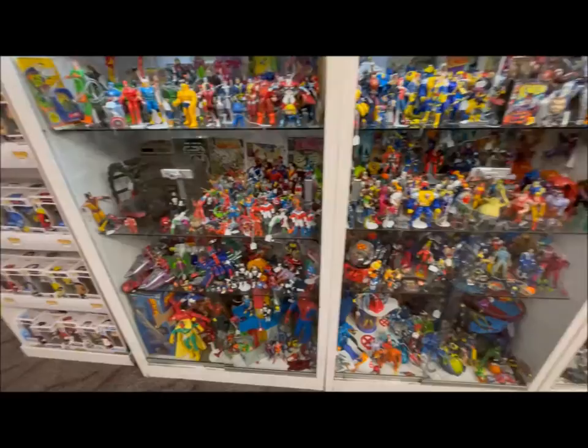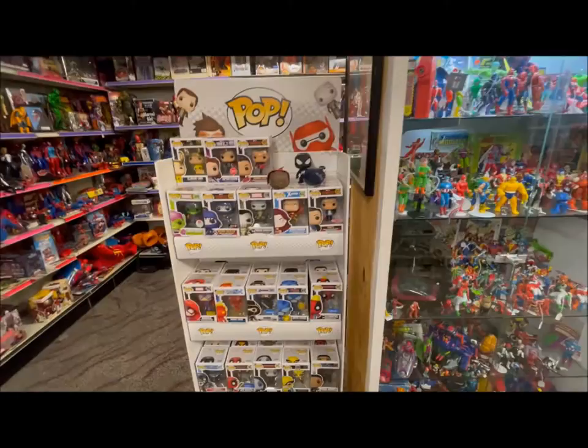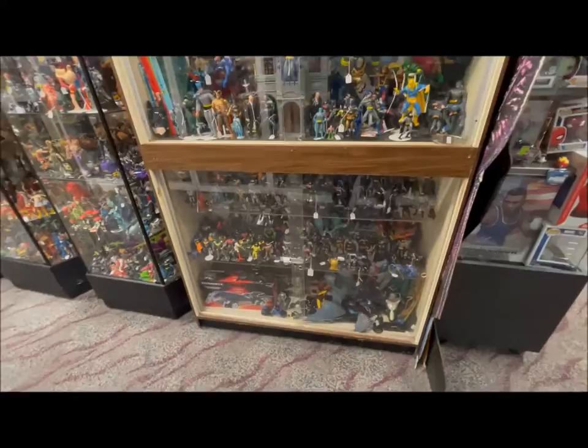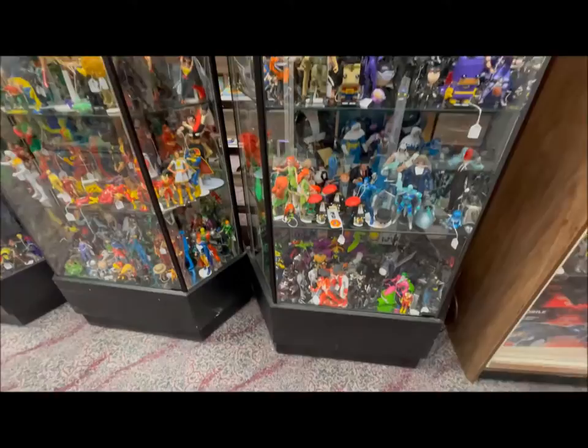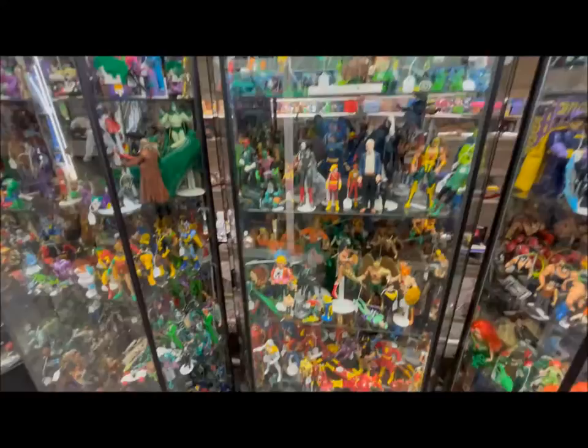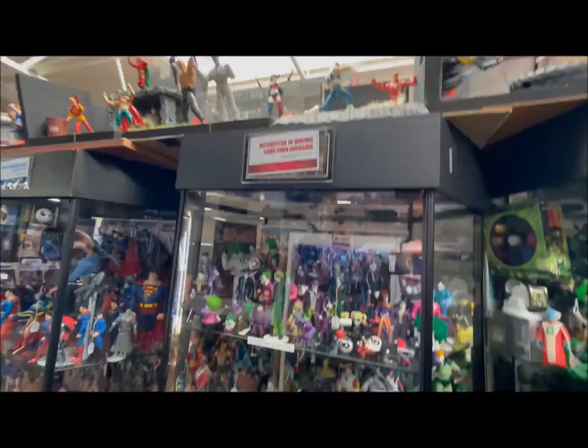Just amazing, the amount of figures in one store. Again, without a doubt, the largest toy store in Virginia right now. It may be the largest toy store even when Toys R Us was open. But I know I'm moving fast on this. I only have about 5 more minutes before the store opens. But I will try to get as many pictures and video clips as I possibly can. Hopefully people on YouTube can stop the video and take a hard look if they're looking for anything in particular.